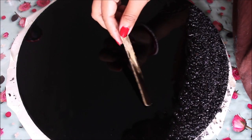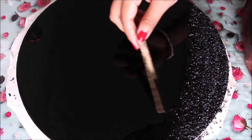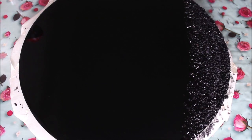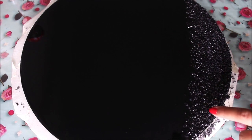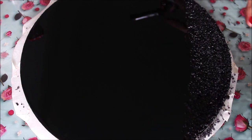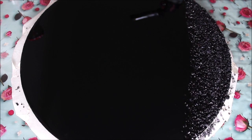So now the resin is evenly spread out. I'm going to remove any bubbles if it has any. Now the resin is evenly spread out, and you can clearly see the sand beach we have created right here. Using a torch gun, I'm going to blow any bubbles on the surface. Now you can clearly see how beautiful and smooth the surface looks. The color is absolutely jet black. So now we will let it dry for at least 24 hours, and then we'll proceed to our next layer.